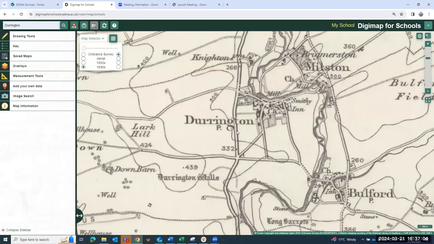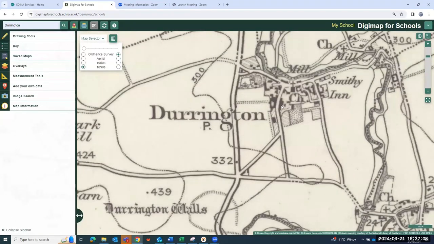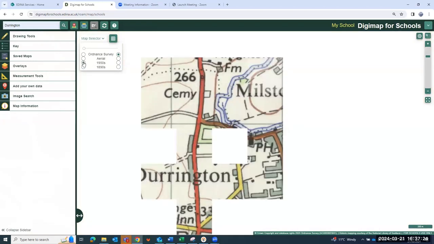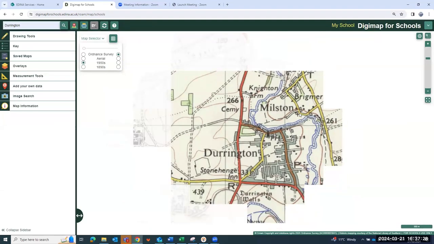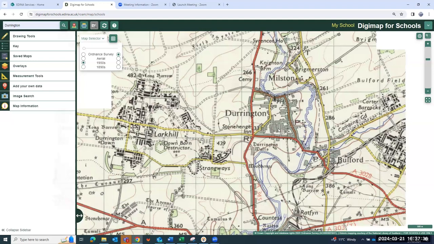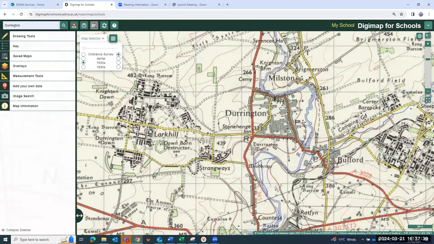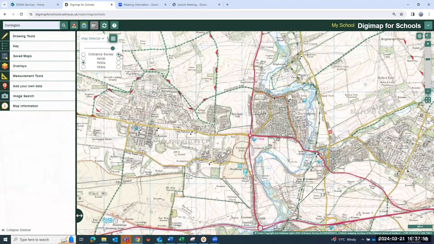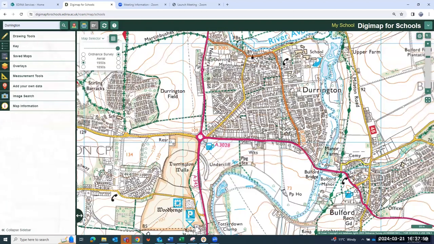And I will zoom out a little so that you see there was absolutely nothing here. It was a little parish village, which is here. And right above Darrington, there is a place called Milston. And Milston is this place here with those tree houses. In 1950s, Milston is still the same place with the tree houses, and Darrington is still quite small. And that is, I'm talking about 1950s already. But you can see that some things started growing around Darrington. And when I'm moving here again, you can see that it changes a lot. And as you can see now, Darrington is quite big.